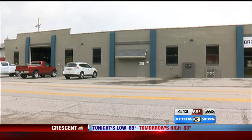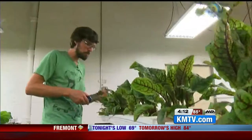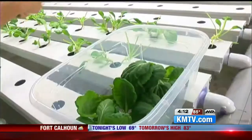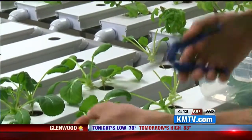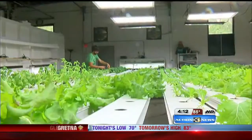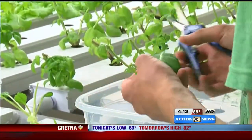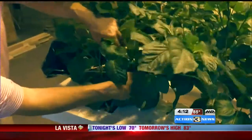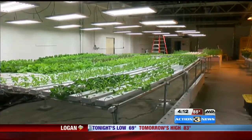Listen closely. It's inside this nondescript old building where harvest is happening at Peterson Greens. This is tatsoi. It's an Asian green. It was about this time last summer, the Petersons, son Ian, not too much stem. They can't do very much with the stem. And dad Tom, half a dozen different varieties of peppers growing in here, and daughter-in-law Kristen started the indoor hydroponic garden.